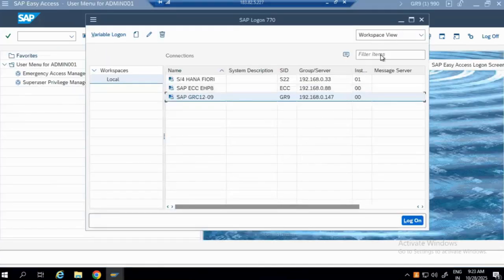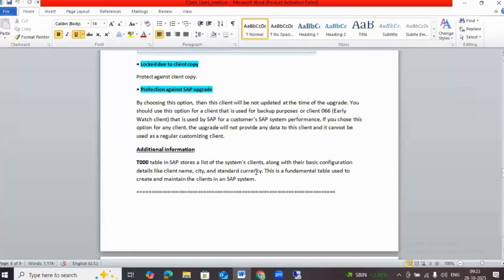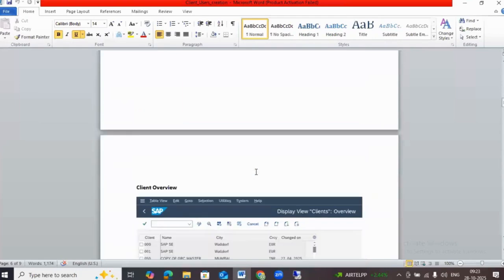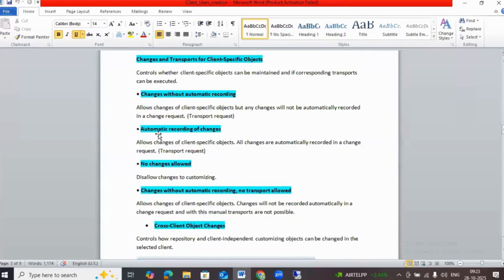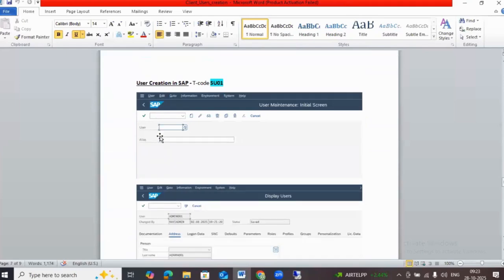Okay, fine. So to create a user in the SAP system, see, for creating a client we have these many transaction codes. Likewise, to create a user, you also have a transaction code. The transaction code is SU01. Kindly note it down.